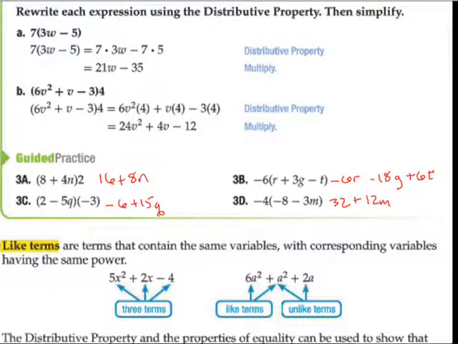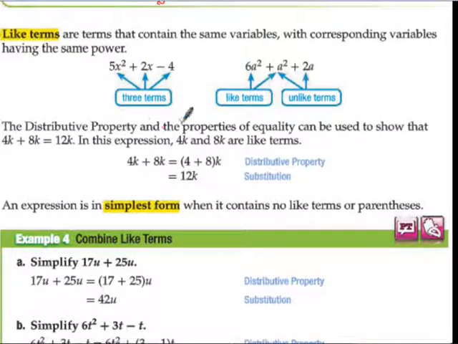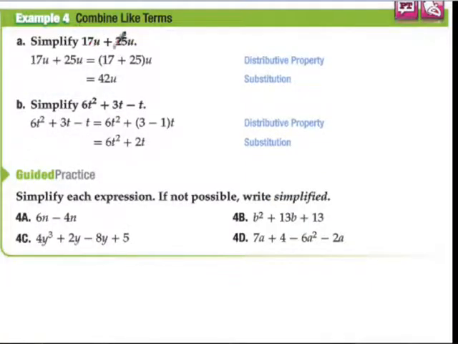All right. Sometimes when we distribute, we're going to end up with like terms, so I'm going to be able to simplify. These are 3 different terms that aren't like. To be like, they have to have the same exact variable and the same exact exponent. Here, that and that, those are like terms. Same variable, same exponent. So, to combine like terms, we're going to find the ones that have the exact same variables, the exact same exponents, and then add. So down here, those 2, we can combine those 2.